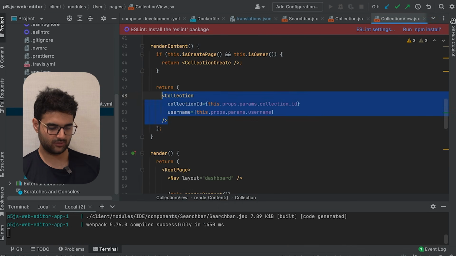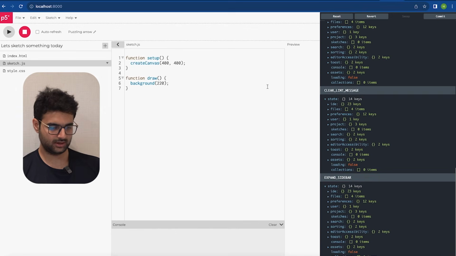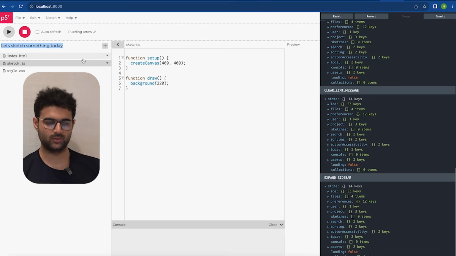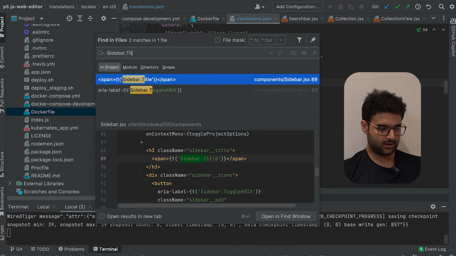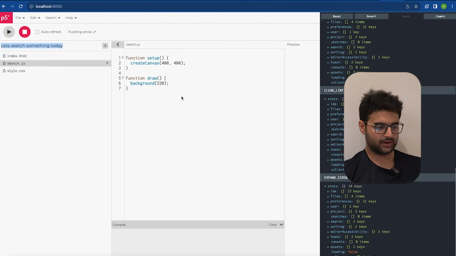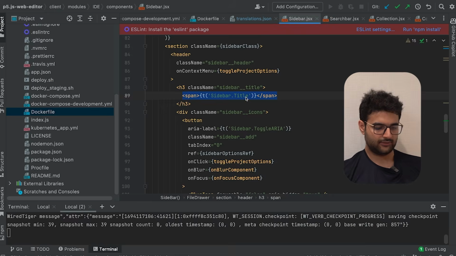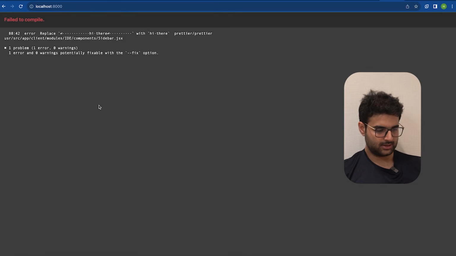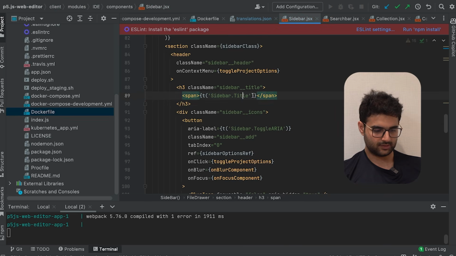All right, let's copy this over and let's paste it maybe right here. So let's try to put the search component here so that we can see how it looked before. Then we will make our changes and make sure it looks the same and works the same. The way to put it here is, first let's see where is the code that renders this thing. Okay, so it's actually sidebar.title. There you go. So this is the span that renders this thing right here. If I replace this with hi there, I hopefully see hi there here. It gives me a lint error. Let's do something like this.